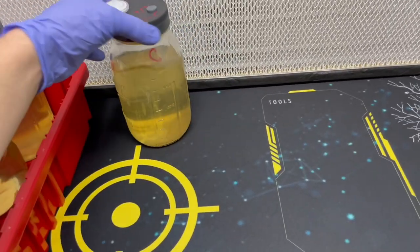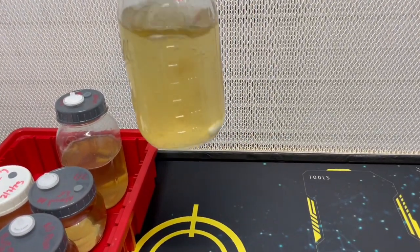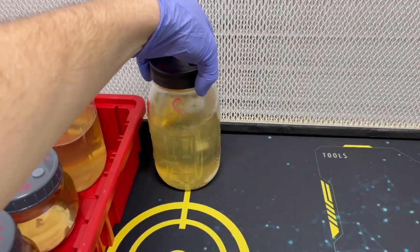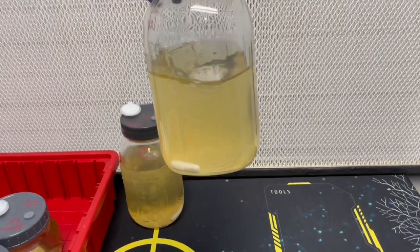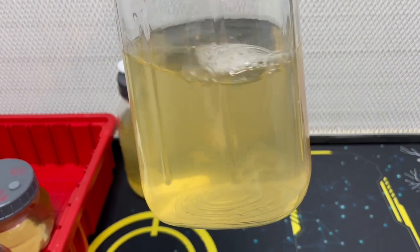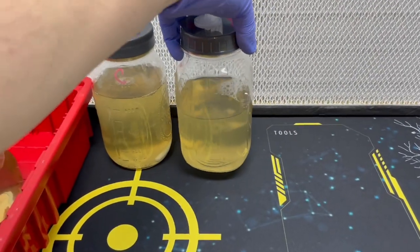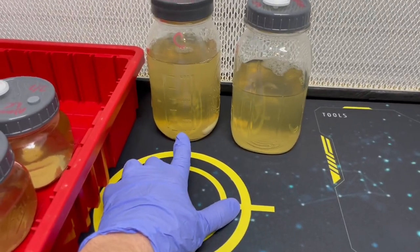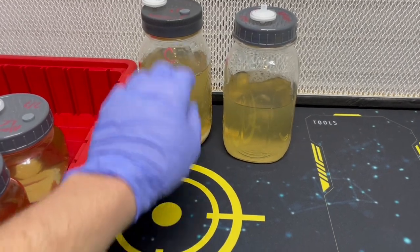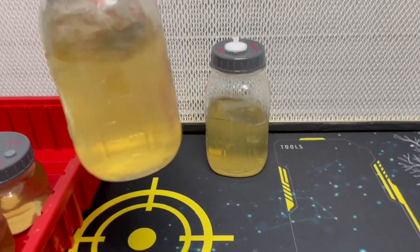So this is the caramelized lion's mane. You can see a really nice growth after 1 week. And then this is the non-caramelized. Significant growth as well. But I would say this one is a little bit more. It could be the slightly larger volume. I did draw off some of this liquid culture.